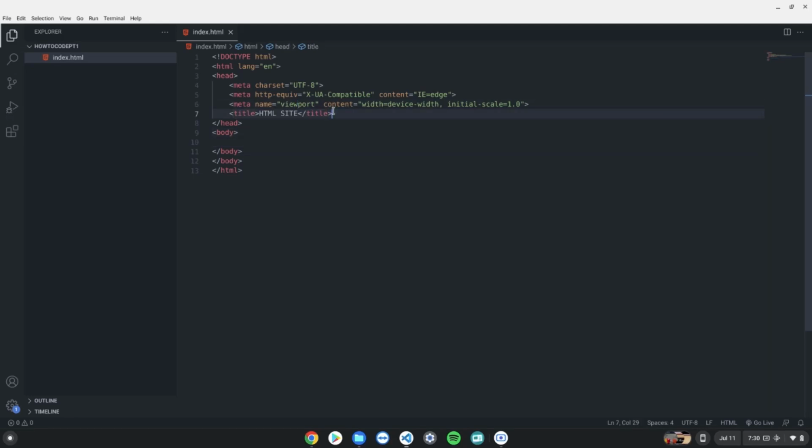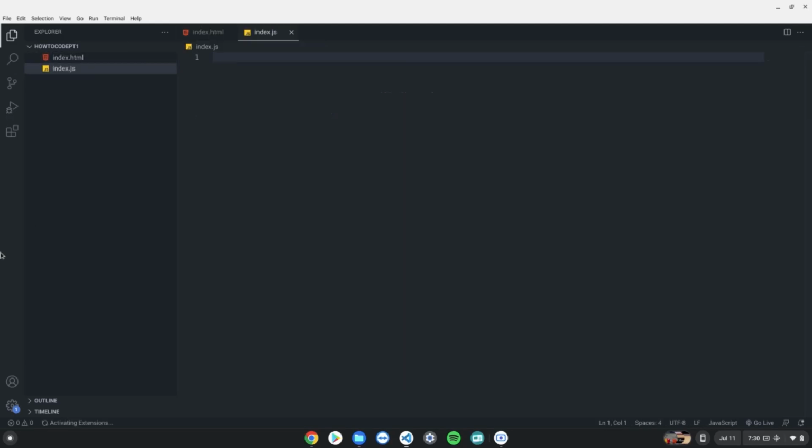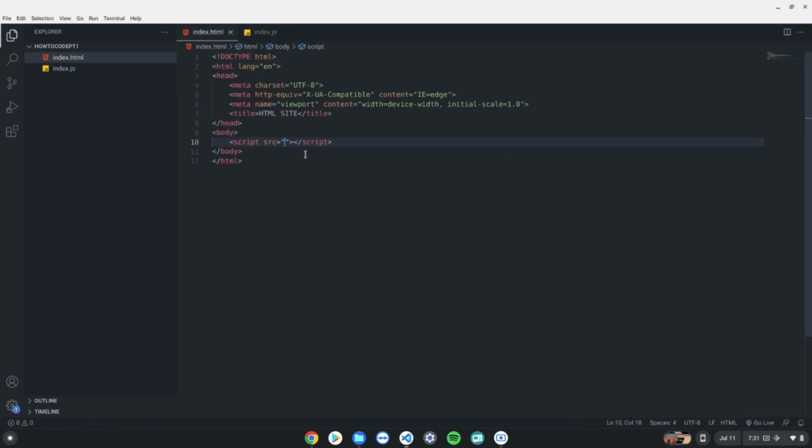In order to implement script, we'll type in script. Instead of choosing this, we'll choose script source. Then we'll create a JavaScript file, index.js. Once you create it, you can go back into the HTML file and type in index.js.